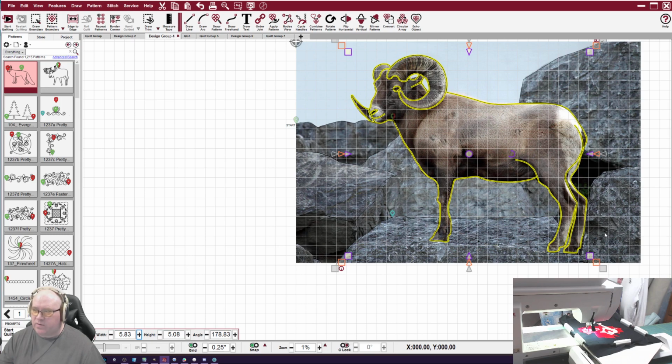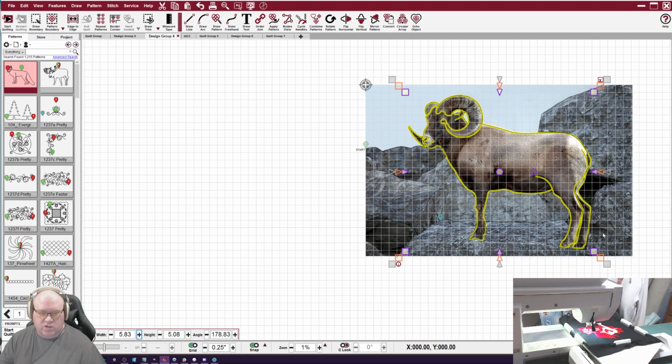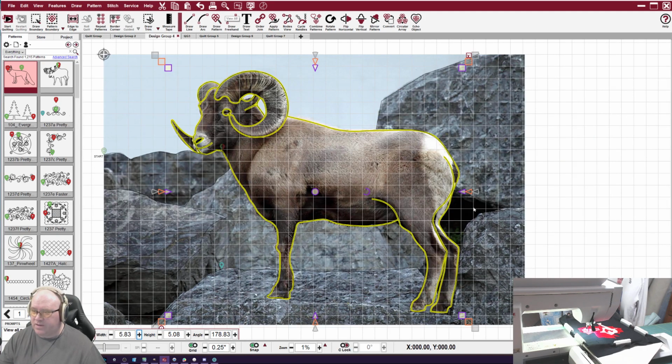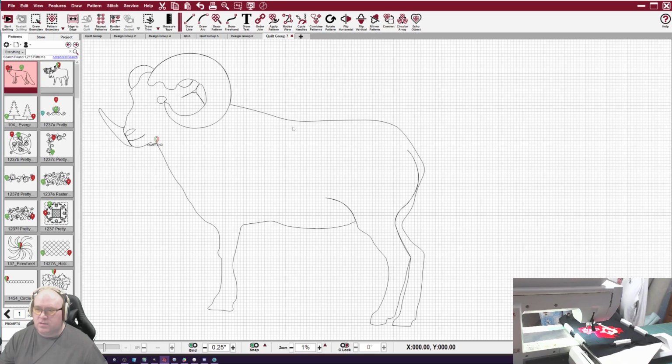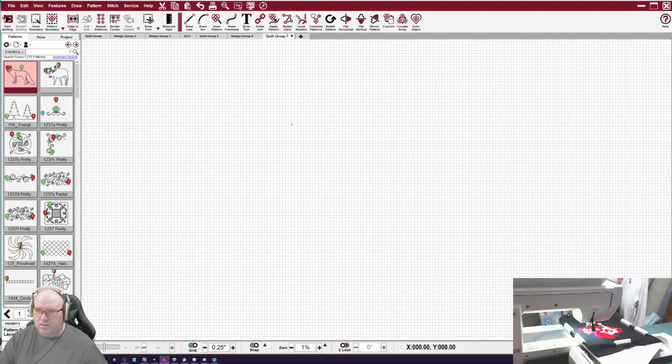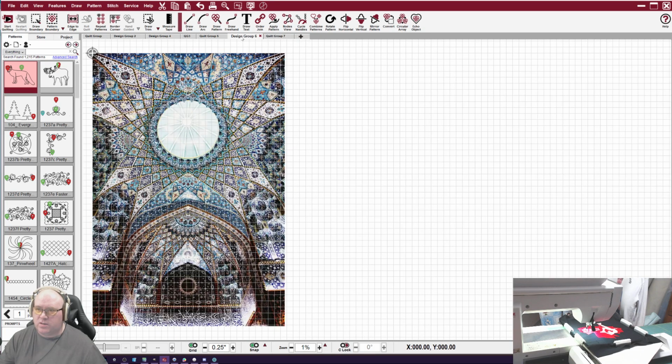I'm not sure how it makes it look like it's giving birth. I've seen animals give birth before and it doesn't look like that. Get it all.